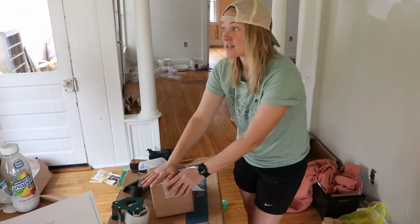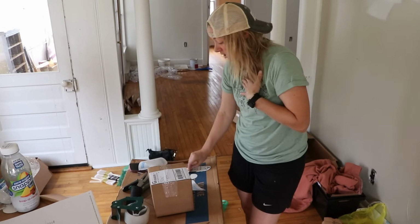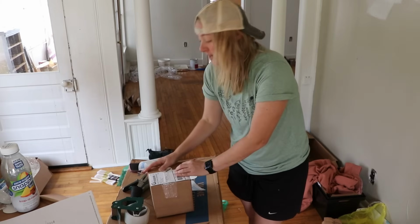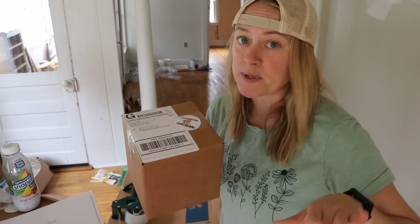Now the post office has to do nothing. When I go to the post office, I literally just drop these off at the desk because I've already done all of the work. I use a program called ShipStation, and it calculates. I just have to put, for instance, this box is 6 by 6 by 6. It weighs less than a pound, so I put just a pound. Well, actually, I put 2 pounds just to play it safe.